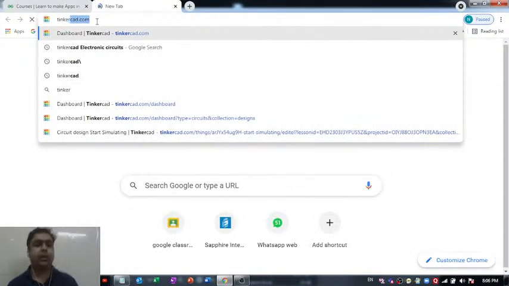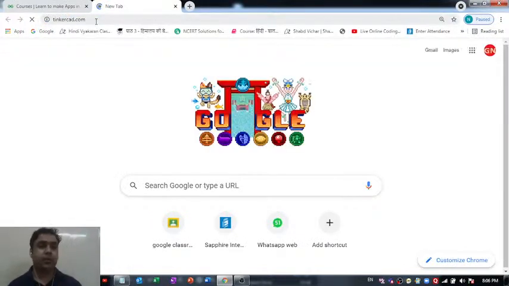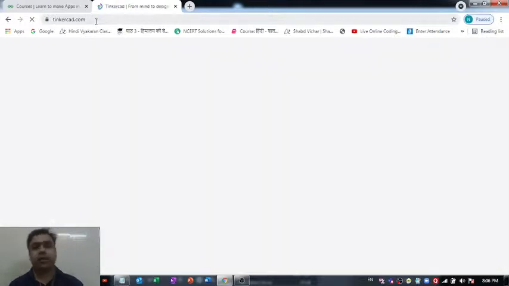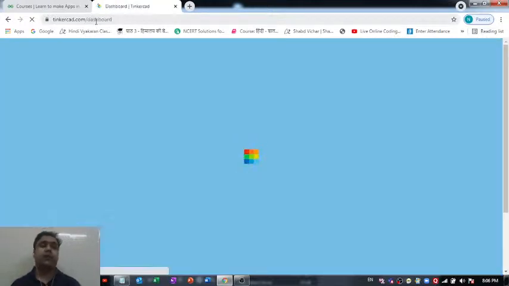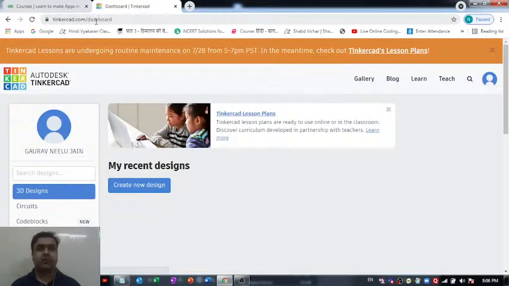So that's the way with the help of which you can access the Tinkercad platform. I hope you guys know it very well. If you don't know how to create your account, if you're new on this platform and you are not aware of the basics of this platform, then I would suggest you to please check the very first tutorial that I shot on this platform, in which I told everyone the basics of the platform, and I introduced the interface basically, right? The various tools with the help of which we can create virtual circuits, and how it behaves as an alternative to Arduino. If you want to know about all these things, just check out the very first tutorial.